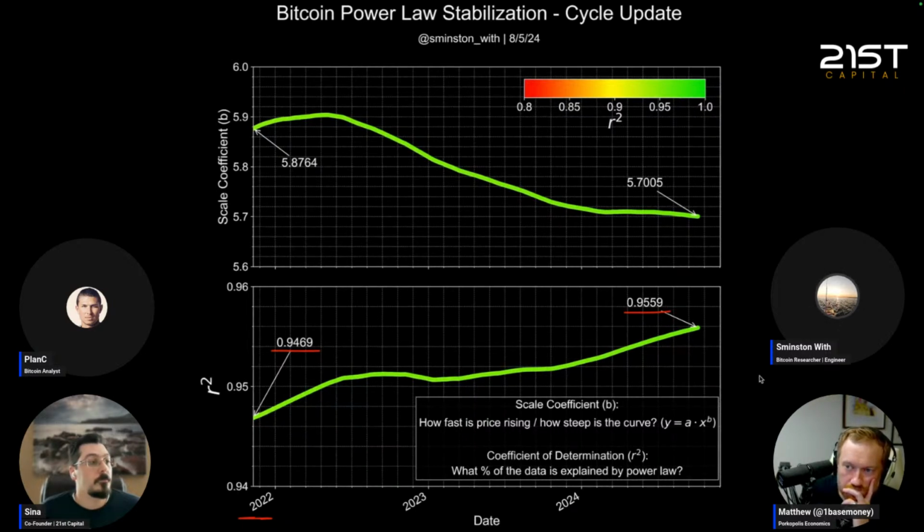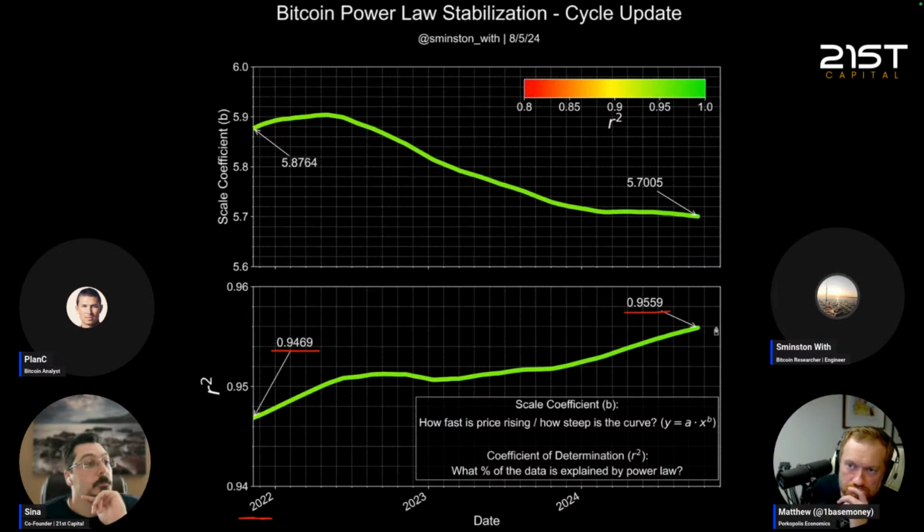So that's about a 1% difference overall. We've leveled up by about 1% in terms of the strength of the correlation using the power law model. So the power law model becomes an even better fit as time goes on. That's the big takeaway. And you see that from the zoomed in perspective, but even when you take into account the last all-time high, the ordinary least squares regression will tell you that since then, and we know how much further we have to go to get to the next all-time high.